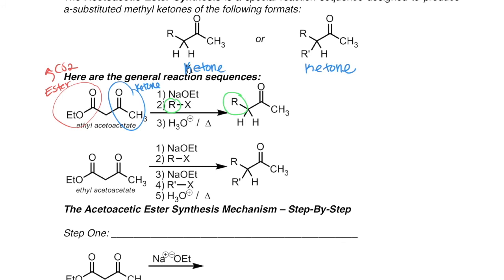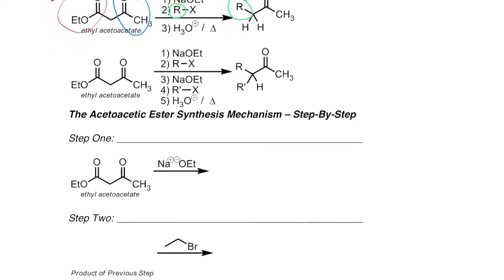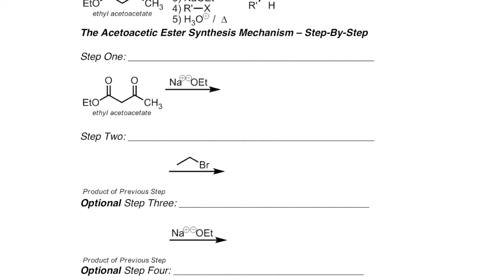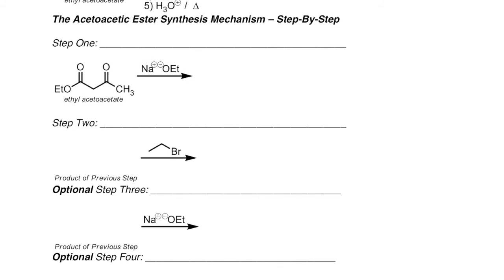All right, so it's pretty straightforward. I think it's identical, personally, to the other one, but I'm going to cover it, and hopefully this will at least serve as review, if nothing else, to kind of cement the other one as well at the same time. We're going to work this out stepwise. So we're going to form the enolate. How do we form an enolate? We deprotonate.